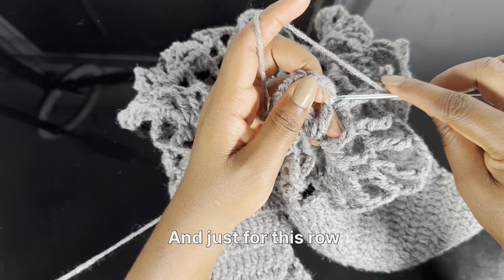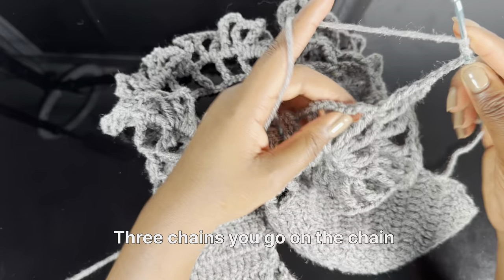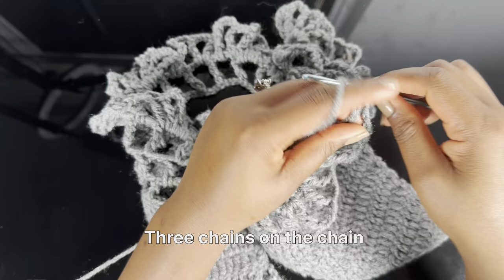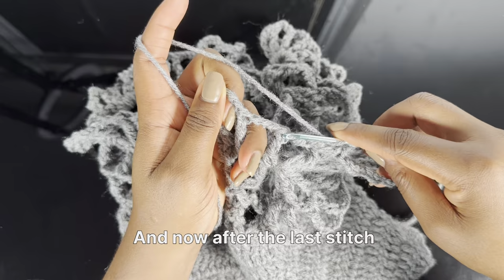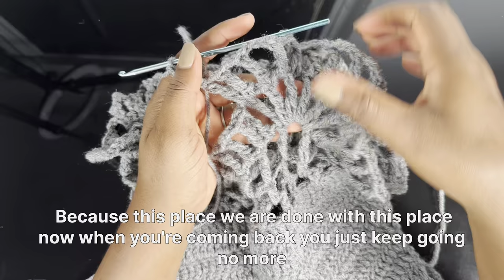And just for this row, go on the stitch, 3 chains, you go on the chain. I think this is the final one. No, it's not. 3 chains on the stitch, 3 chains on the chain, 3 chains on the stitch, the last stitch. And now after the last stitch, you do chains and you go to the next stitch, because this place is finished. We are done with this place.